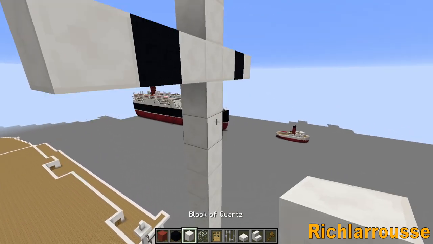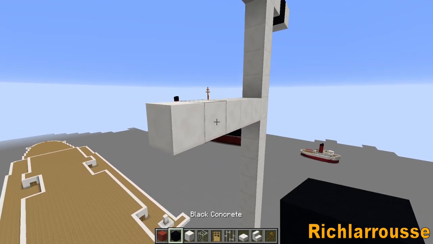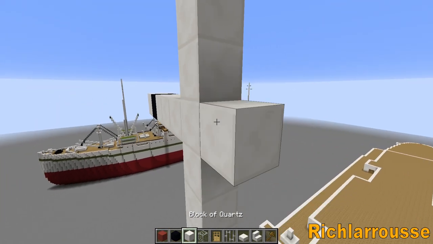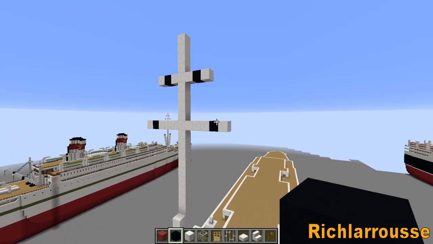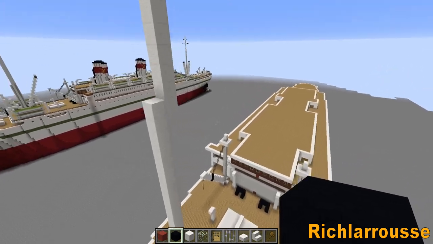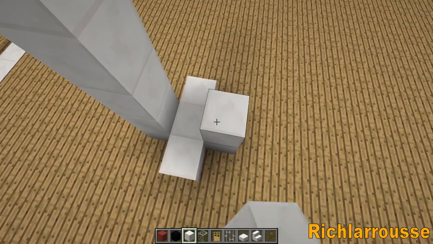And then about 4 or 5 down from that, go out 5. So 1, 2, 3, 4, 5, and a black block. And 1, 2, 3, 4, 5, and a black block. There we go. So that's those bits done there. And then what we need to do now, just build the rest of the mast up to the height that it's required. So the back of the mast, just build that straight up.